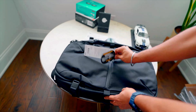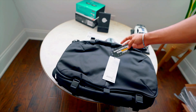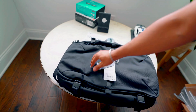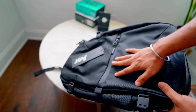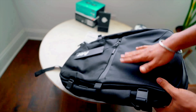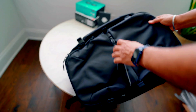First of all, this bag comes with a durable Cordura plastic outer lining, which is really handy. I've already used it with my City Sling Pack 3, and you have to feel this material to appreciate the quality. It is water-resistant but not waterproof, so it can handle a light shower or light rain.